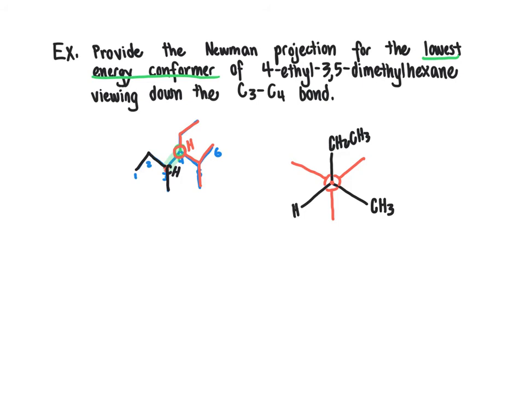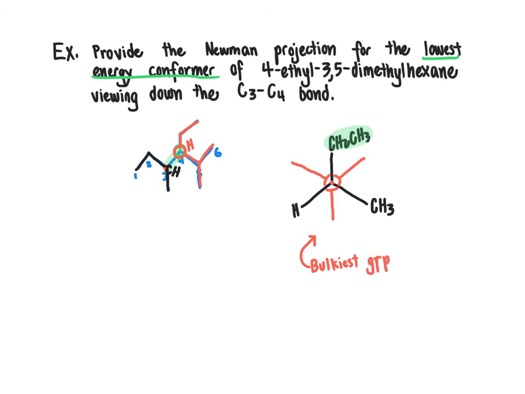So that implies that we have to put the bulkiest group that's bonded here at carbon 4 180 degrees from the bulkiest group that was bonded at carbon 3. The bulkiest group bonded to carbon 3, if we look at what we've already drawn here, is definitely that CH2CH3 group. It has the most atoms. So we need for the bulkiest group bonded at carbon number 4 to go right here, so that it will be 180 degrees away.